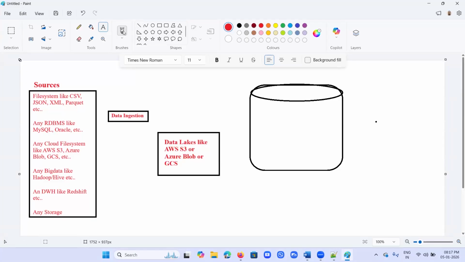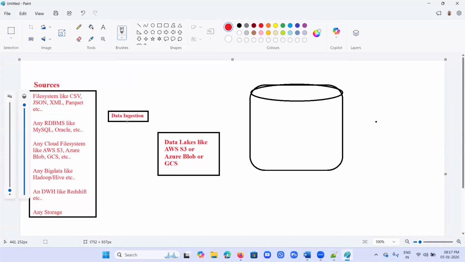There is a role called data ingestion, and using this, people can load data into data lakes. From these data lakes, we will extract data and load the data into this Snowflake data warehouse environment.